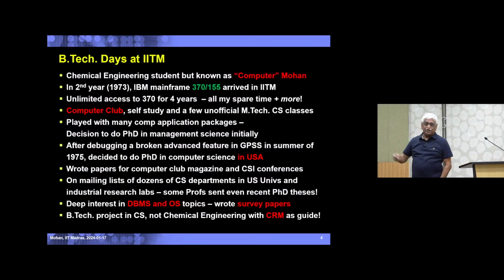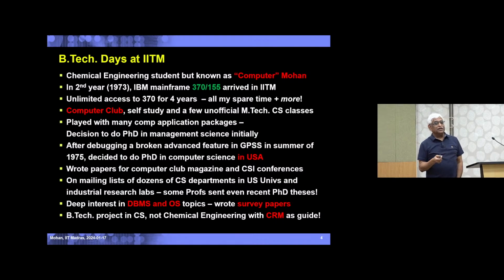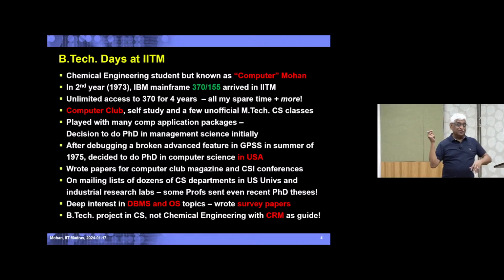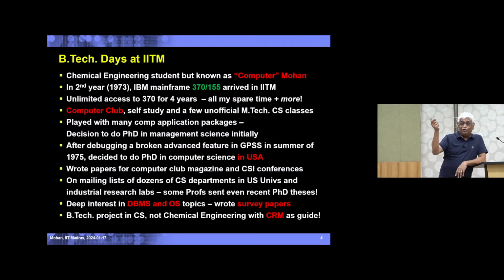But as time went on and I used various packages, initially I got excited by application software: PERT, CPM, simulation, discrete event, continuous event, and so on. So I thought I'd do a PhD in computer science once I finished my BTech. But then there was a bug, some weird feature of this GPSS discrete event simulation package. When I used it, it would have an abnormal end, an ABEND as it was called, where you'd get a core dump. And I sat one summer of '75 in Vellore in my parents' place.